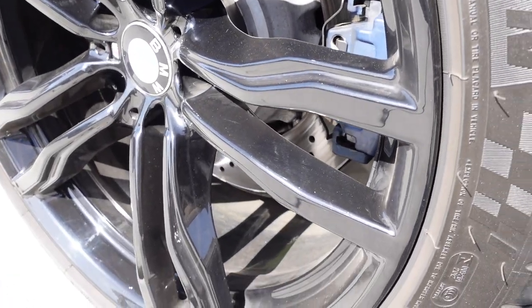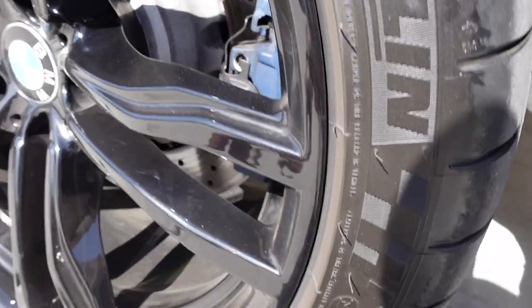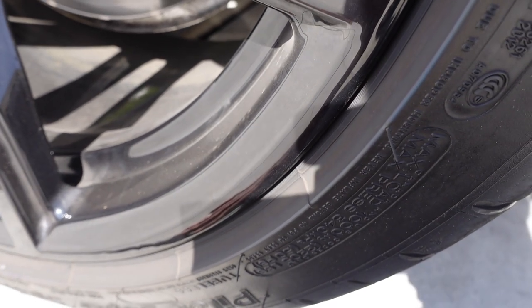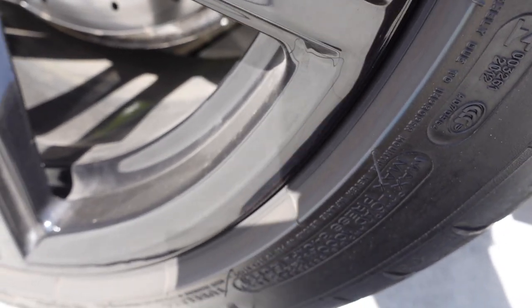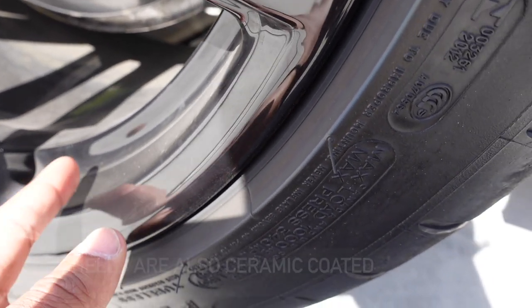The rears have been great. I wish they would make one for the front, because these rears — I haven't touched them in two weeks. This is including towing, about an hour and a half each way, mostly highway. But there are a few places where I was stopping, and I had to stop a few times from 65 to 70 miles an hour with the trailer.